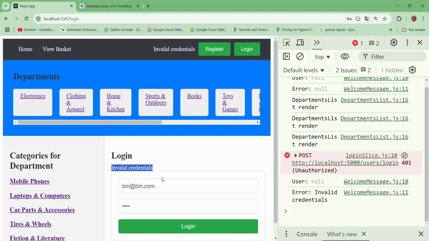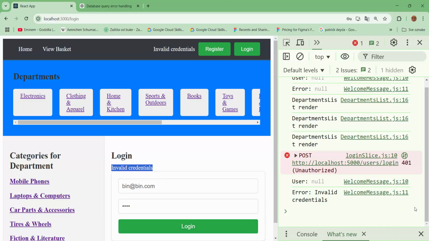It comes from the thunk. It returns an error from the rejectWithValue function. That rejectWithValue function is a return in the promise, and unwrap opens the promise and we see invalid credentials.